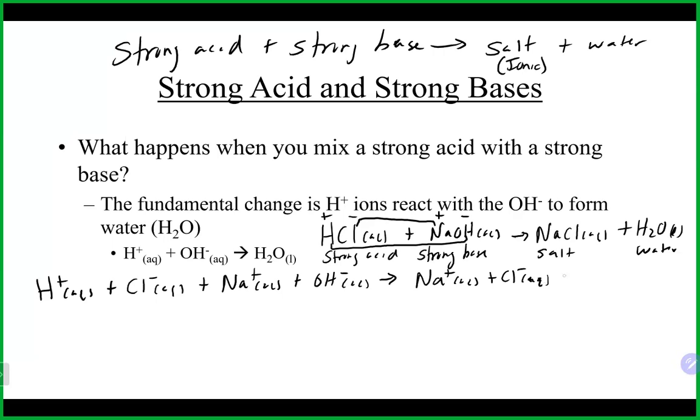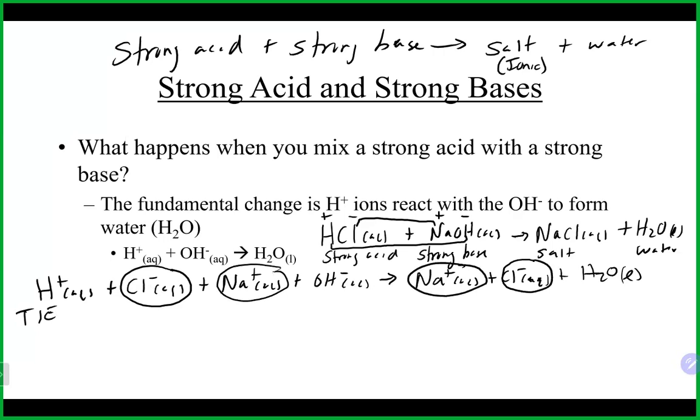And much like the solid here, the water is actually going to stay together, otherwise it wouldn't be water, so it's going to kind of stick together. This would be our total ionic equation in this case. We again could look on the left-hand side and right-hand side, and we could see that on the left-hand side we got a chloride. On the right-hand side we got some chloride as well, and we got a sodium ion and a chloride ion. These again are our spectator ions.